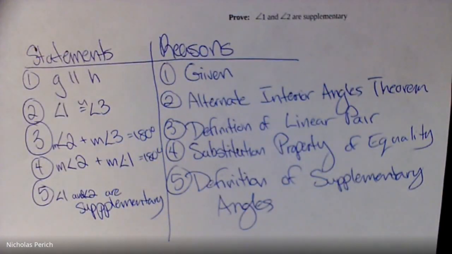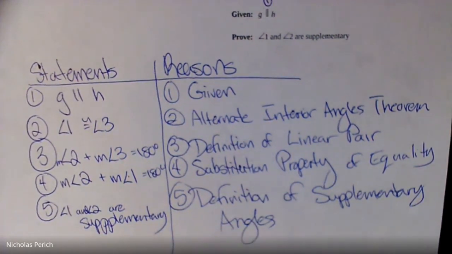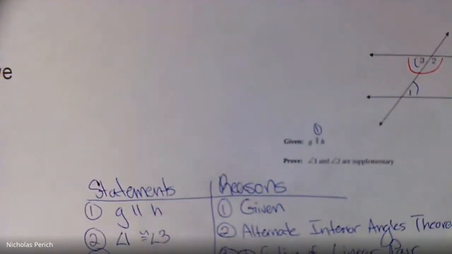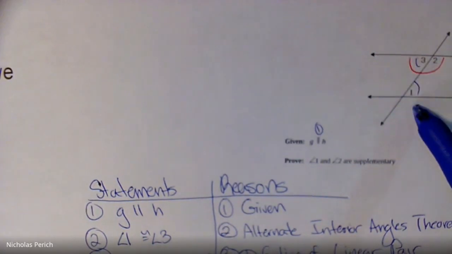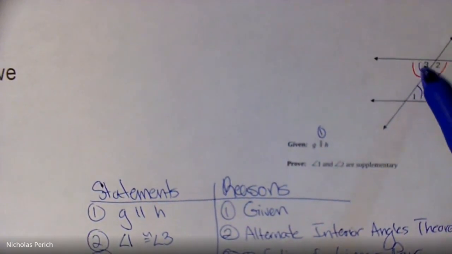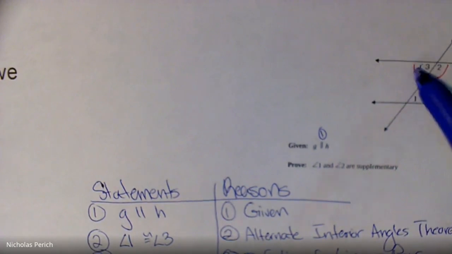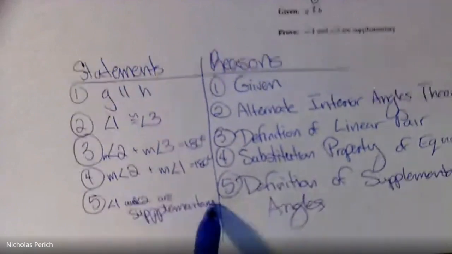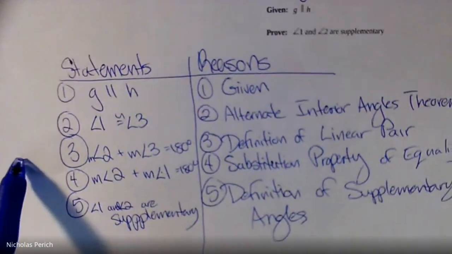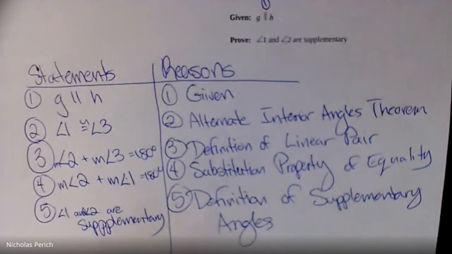Goes down smooth. I was given 2 lines are parallel, and I had to prove that 2 angles add up to 180. And the way I did that was I said, well, if these are parallel, then that guy and that guy are the same. These 2 add up to 180. So instead of 3, I could say 1 and 2 add up to 180, which means 1 and 2 are supplementary. That's how you do it in your head. And then on paper, you have to write that whole mess out.